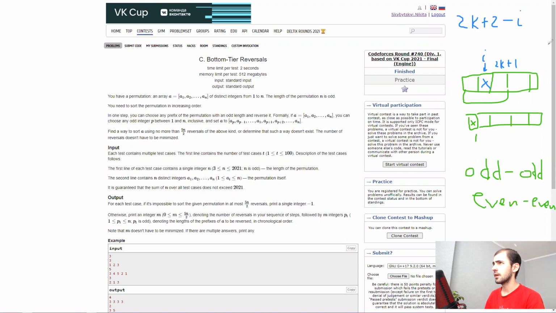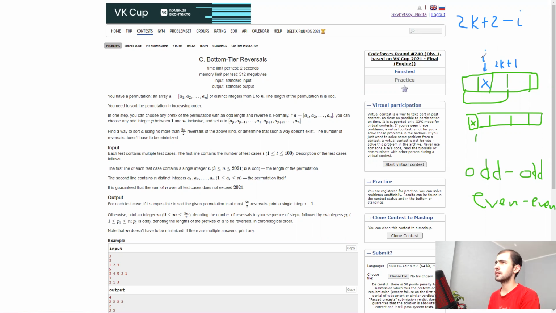You can check it because they reflect around the center. The pairs reflected around the center have the same sum of 2k plus 2. Therefore, if one of them is i, then the other one is 2k plus 2 minus i. You can check that by looking at endpoints: 1 plus 2k plus 1 is 2k plus 2. Here you find this sum.